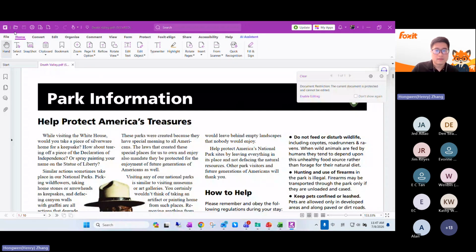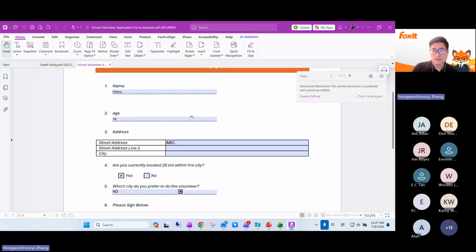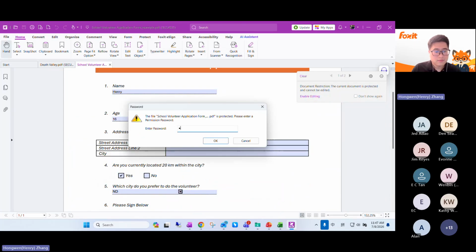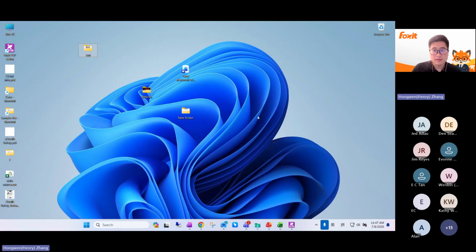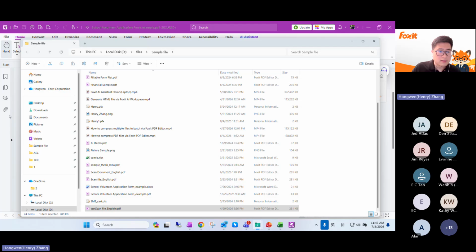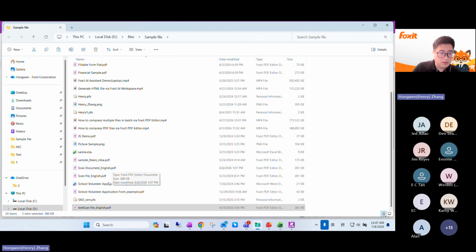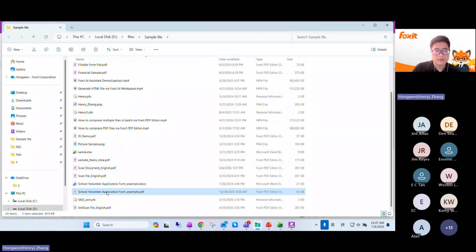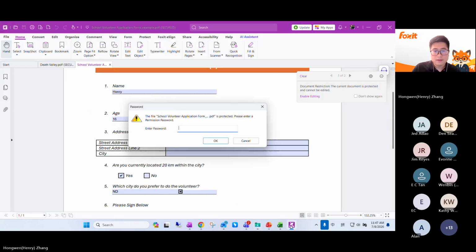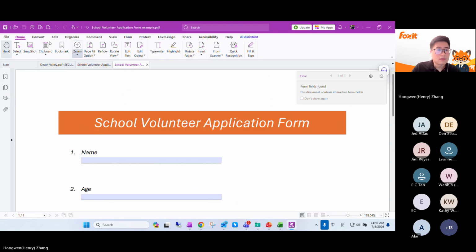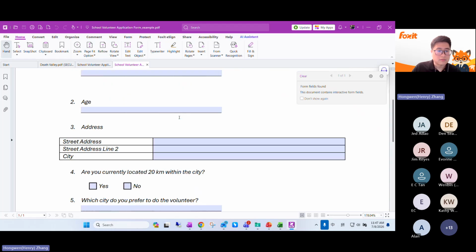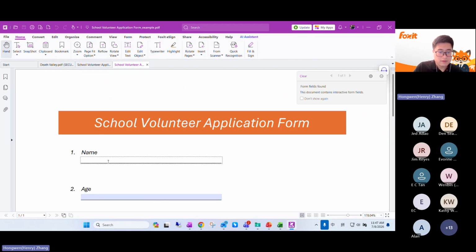Let me find this one, the protected one. Let me find one without any password or security policy. This is one, right? So let's fill in the information here.